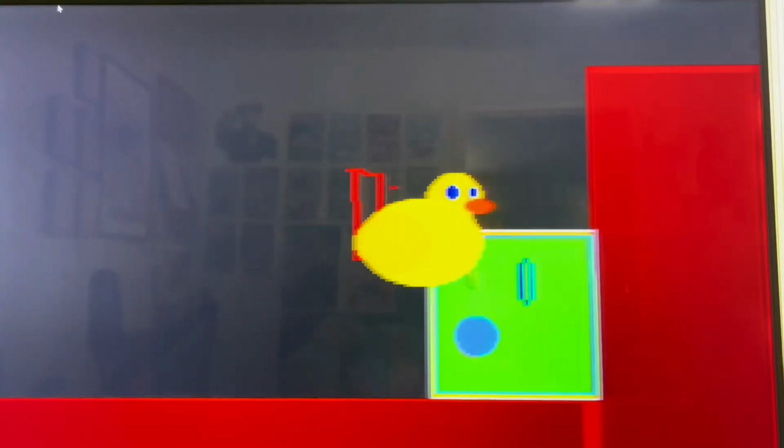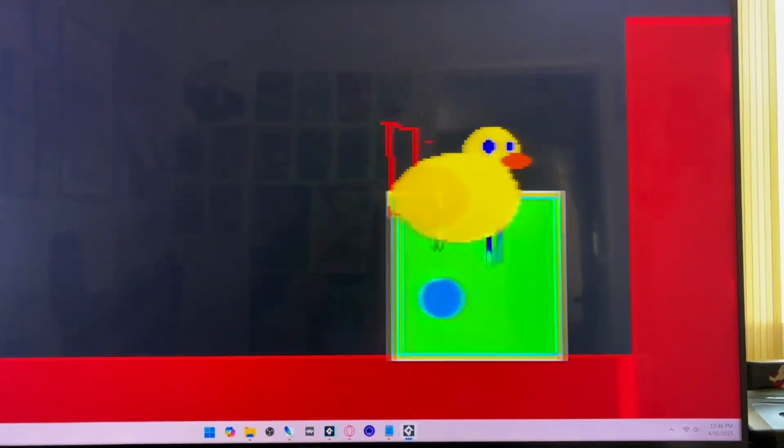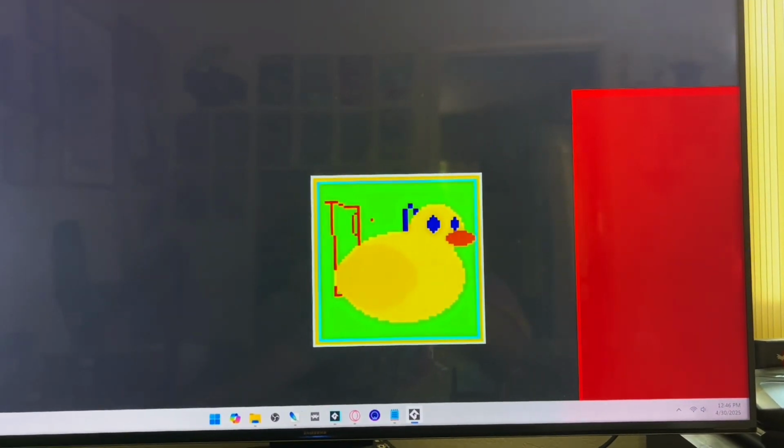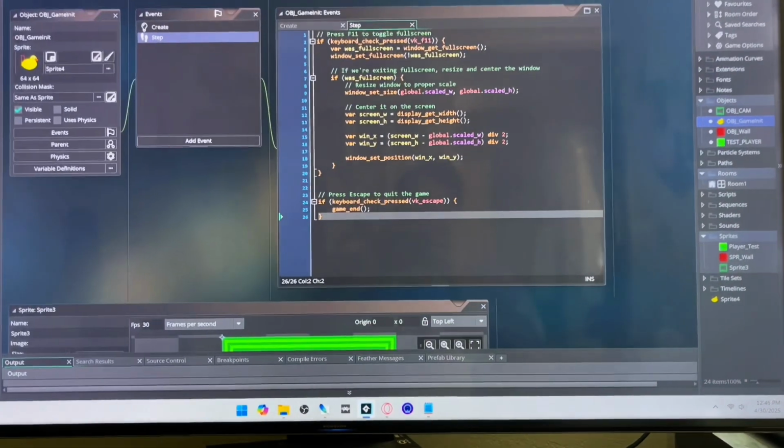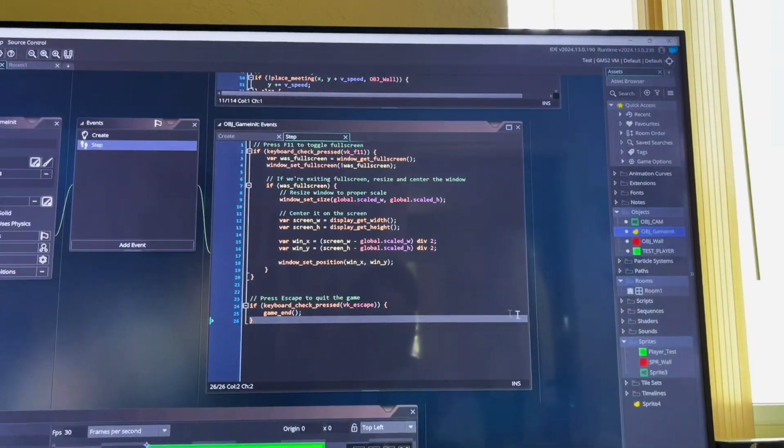Oh my god, where's the duck? I placed the duck inside the room, but where's the duck? There's the duck! I did it! It's working perfectly! And now if I remove the duck from the room, let's see, I gotta show you exactly what I'm doing, otherwise it doesn't make sense.